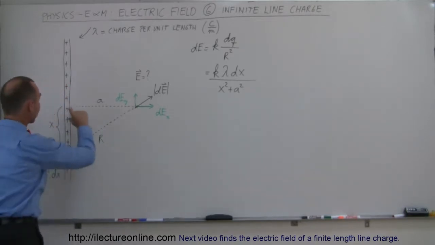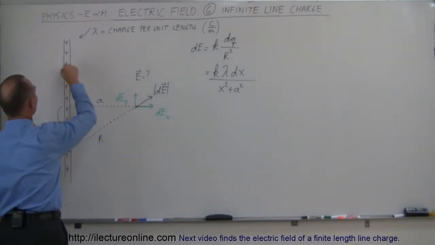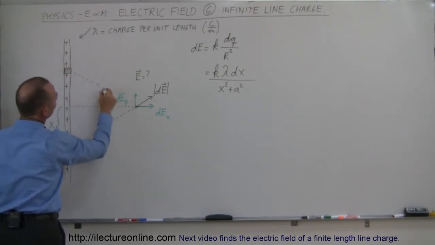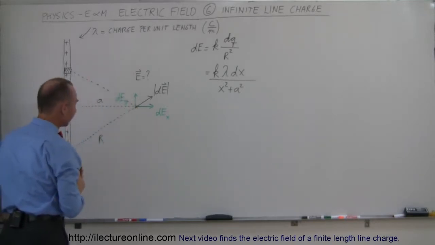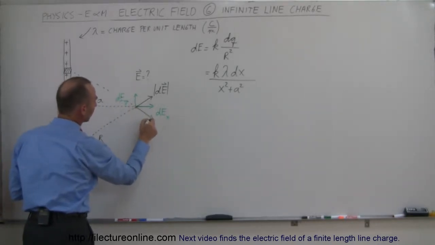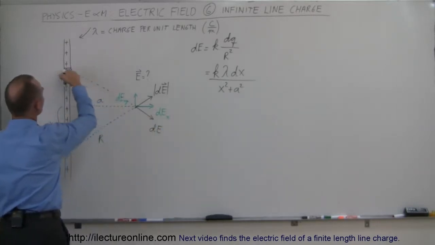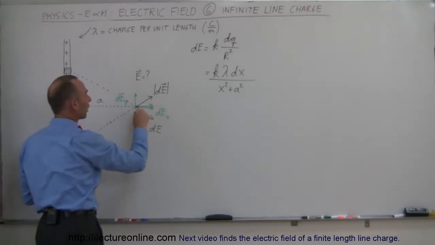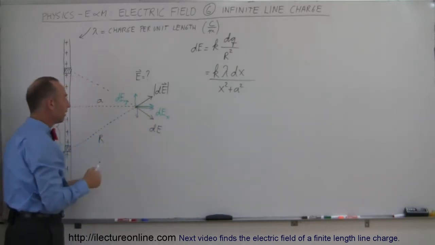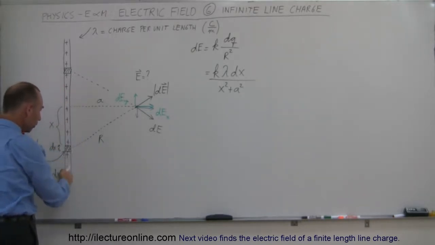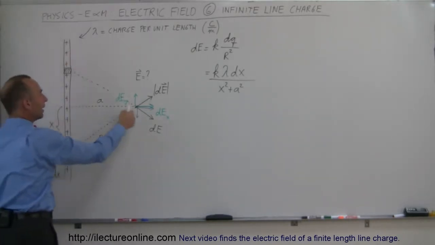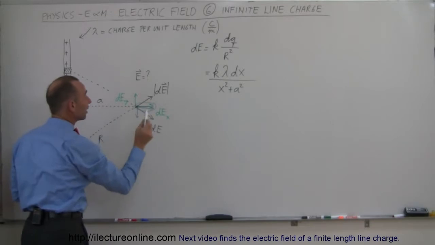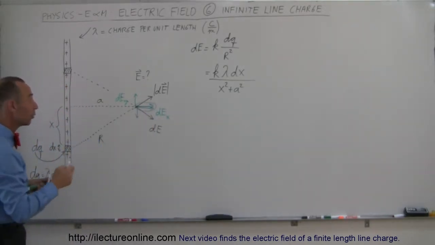But then also you will have line segments on the other side. So when you start building the line segments over here, and then finding the electric field due to that line charge, notice that those will also have vertical and horizontal components. So that would be the dE due to this little component right there. And that will also have a horizontal and a vertical component. And notice that since there's the same number of segments below this point as there are above the point, the vertical components will cancel out, and the only components remaining will be the horizontal components. So the only thing we have to do here is simply add up all the horizontal components.